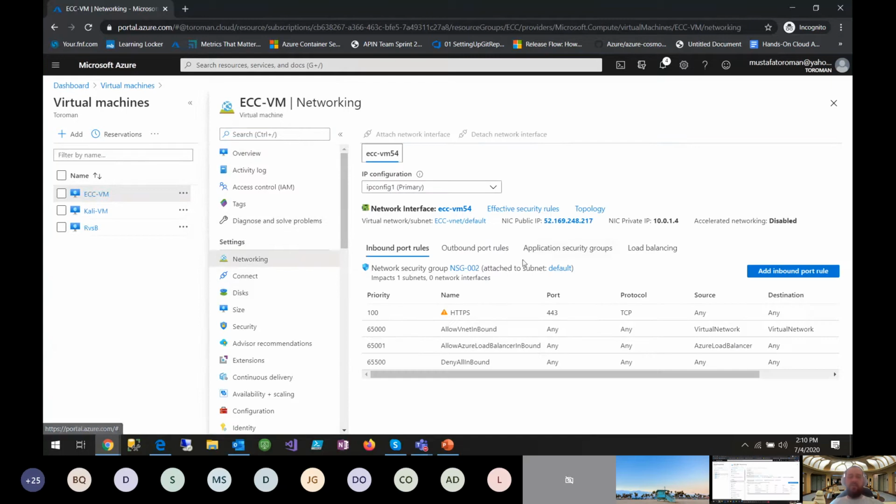And when we go to the networking stack for our virtual machine, we can see all the rules and things that are applied. So network security groups act kind of like an Azure access control list, or basically a simple firewall where we can decide which protocols and which ports are open and what kind of traffic flows. Here we see inbound port rules, and the default rules allow virtual network inbound traffic and Azure load balancer inbound traffic, and in this particular case, HTTPS is also open. We can also see an exclamation mark that this is not a default rule. This is a custom-made rule by someone else. These two are there by default.